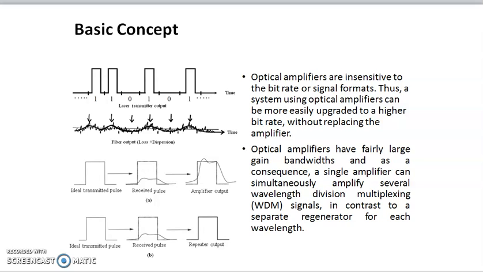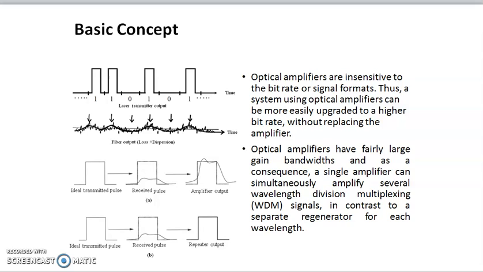So generally, an optical link needs to be formulated for a given particular power budget, and in an optical link we use a repeater in between the path so that we can increase the power level there.